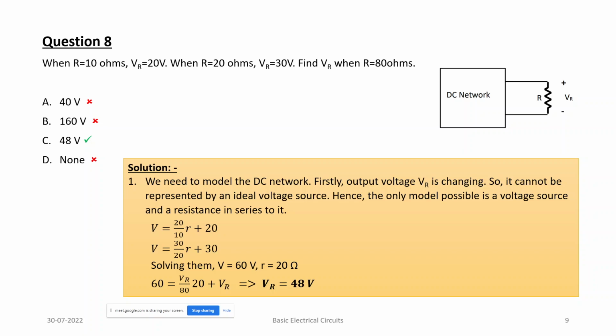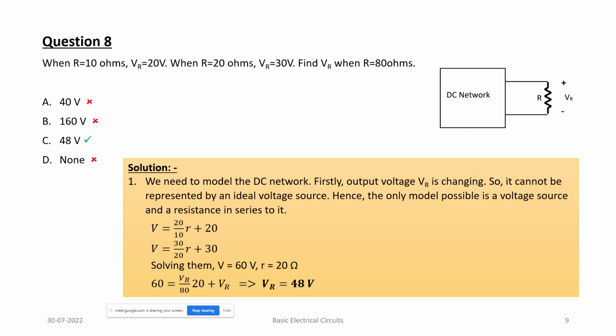So what is the basic observation? Here it is written that two data points are given, R equals 10, VR is 20, R equals 20, VR equals 30. Very easy. Just think about it. What is the very basic observation that we see from here? कुछ भी, जो भी मन में आए बता दो. सर, R डबल होने पे VR 1.5 टाइम्स बढ़ता है. 1.5 टाइम होता है, वो भी देखने का जरूरत नहीं है. The basic thing is the voltage is changing, right?